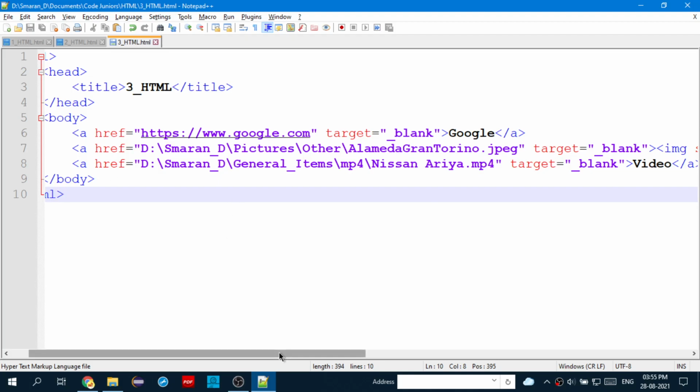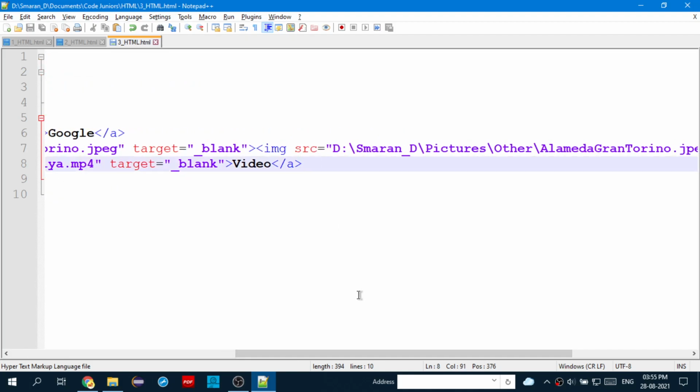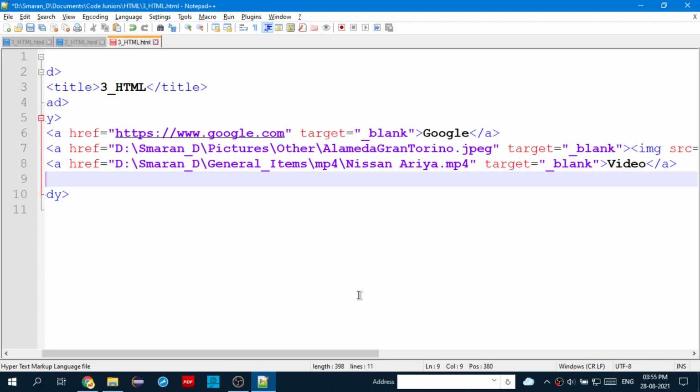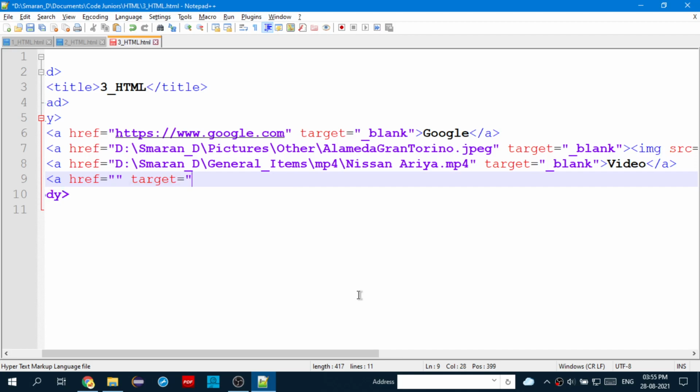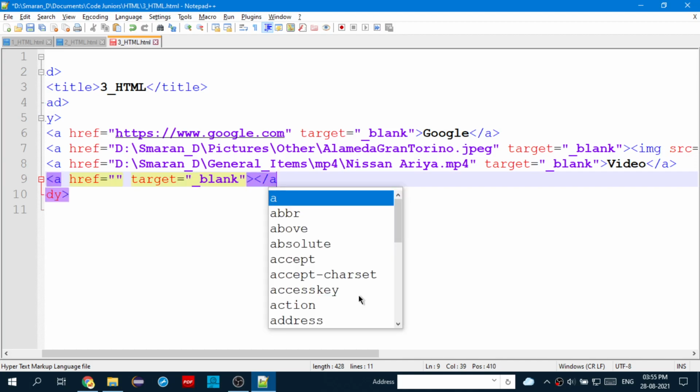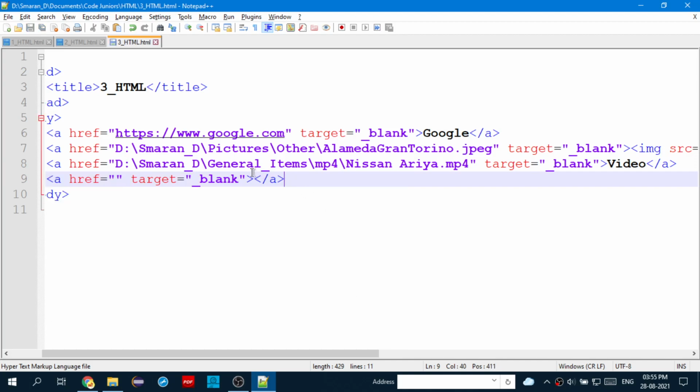Okay, now what if we want to reference a website, but the website is not on the web? That is, we want to reference an HTML file. To do that, we do the exact same thing like we referenced the previous files, except that we're going to reference an HTML file. This time I better put the name first.